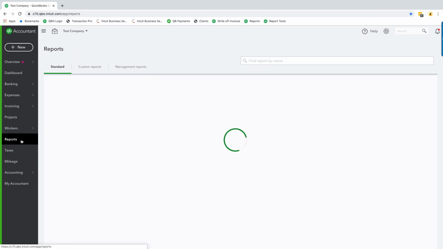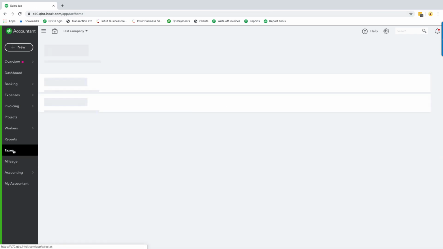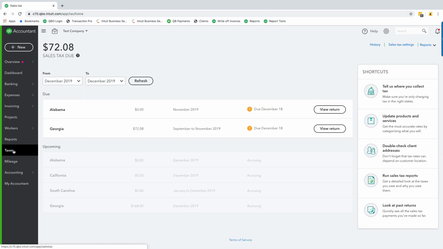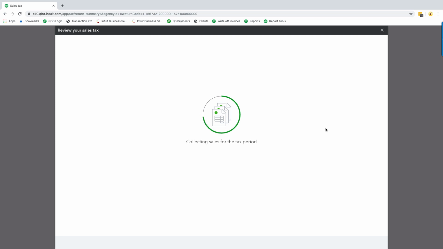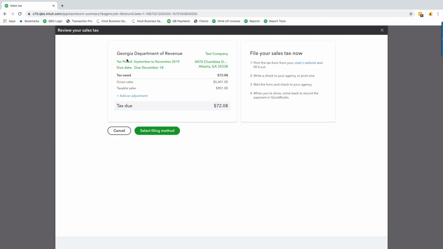We want to have some sort of supporting documentation when you come back to preparing these returns. So if I look now at view return, you can see that I have this information in here. My gross sales, now this is from last month, so it's from September to November, so that's why it's a different dollar amount, right?